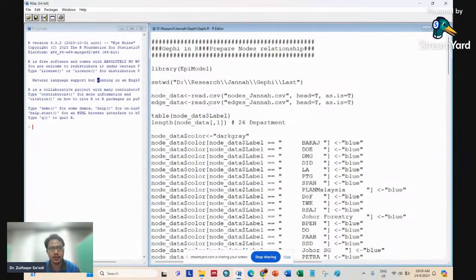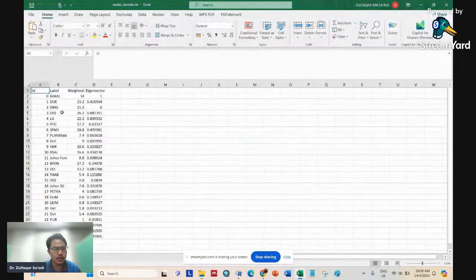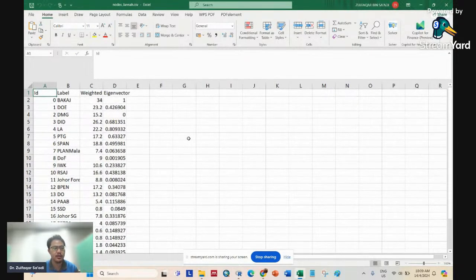And for the nodes, I will show you the data. You can get the data from the nodes easily. Just rearrange everything like this so that the data looks cleaner. You have the ID: Bakas is 0, DOE is 1, DMG is 2. That is what it means here. PTG is 5.